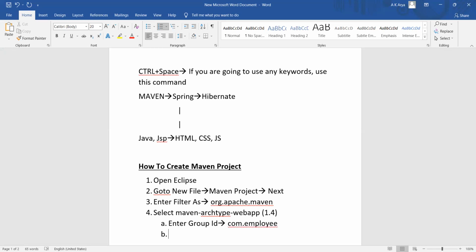Next, it will ask for the artifact ID. The artifact ID is nothing but our project name, so let's enter my employee project, or my EMP project.